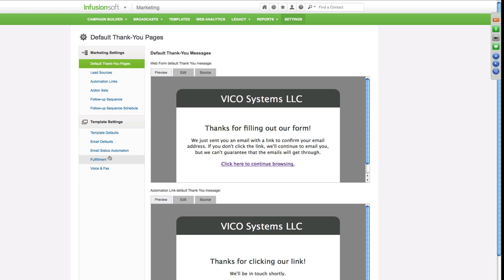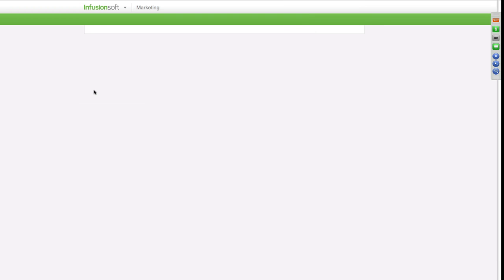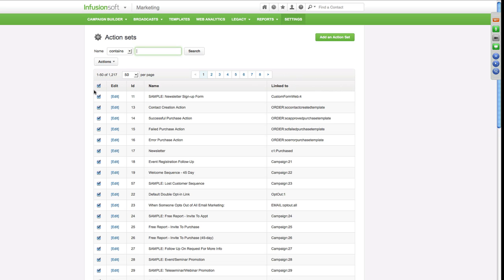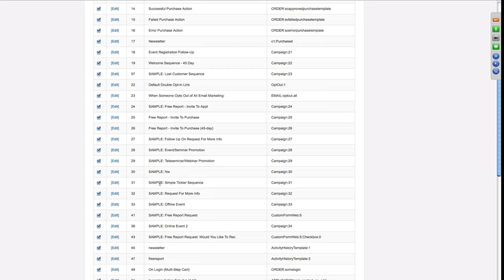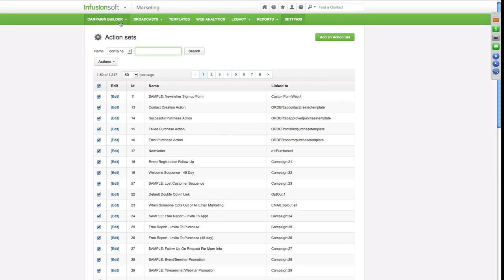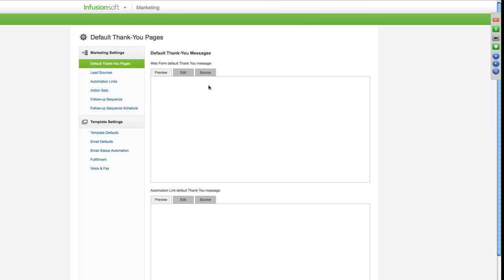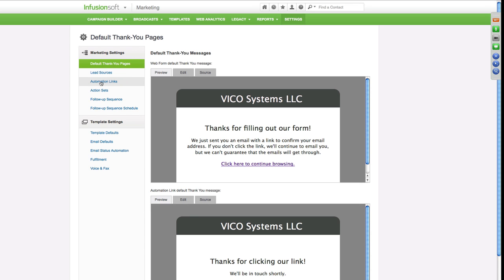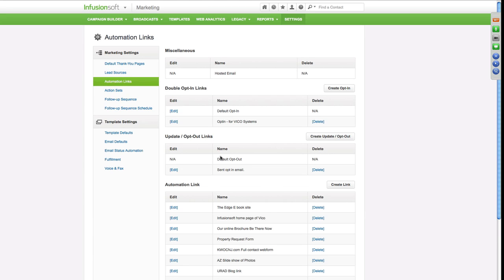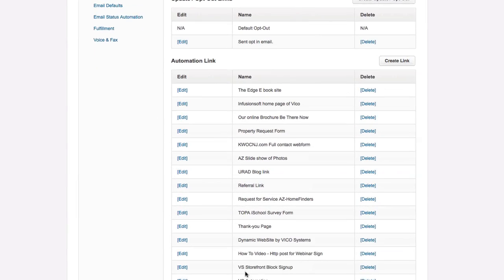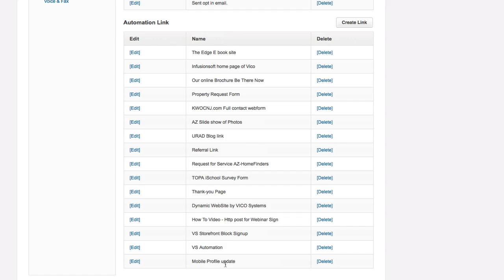So when you type up an email template and you want to put in that website address, you just go to your merge box, click it, and here's where all your custom links are going to be. You can go right in and double check that. It's called automation links. When you go into your automation links, they'll be saved there. You see how we have one saved here for our mobile web form? That's a web form that we created.